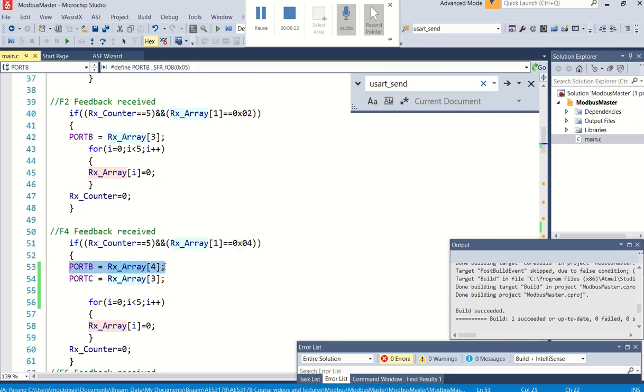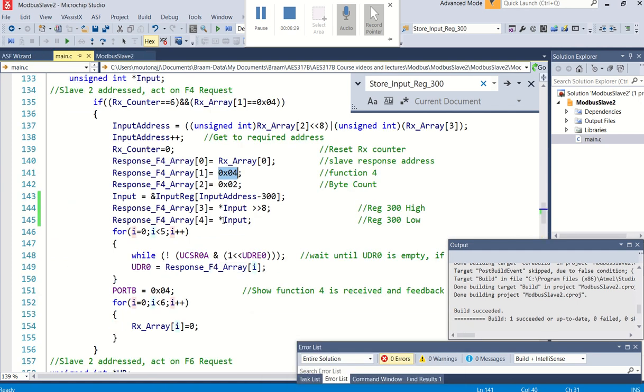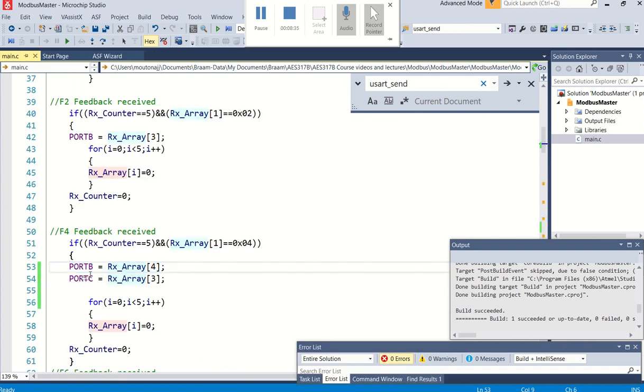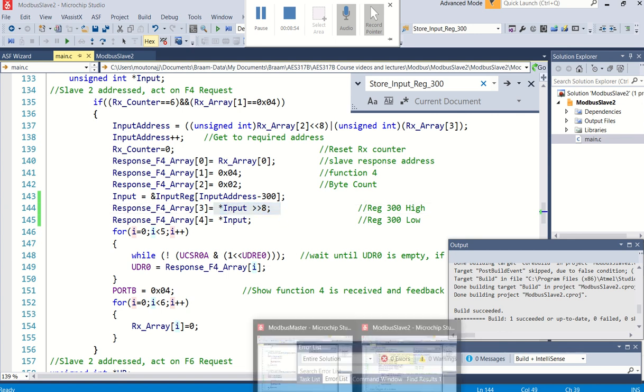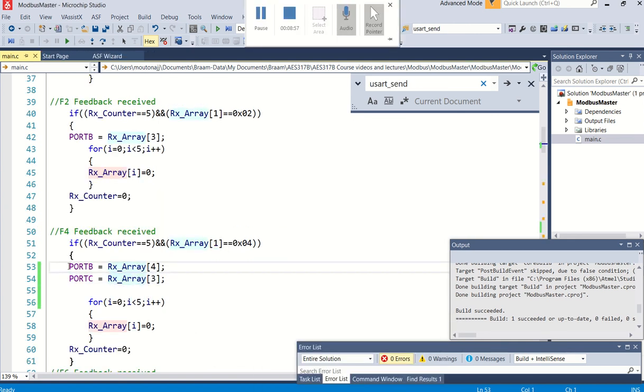So all I'm doing here then is, in element number 4, as you can see from what was transmitted, element 4 is the low value, and it is placed on port B of my master microcontroller. And on port number C I'm placing the higher byte value, which was transmitted by slave number 2. It's actually placed on element number 3 here, and I'm placing that higher byte there. So port B shows the lower byte, and port C a portion of the upper byte, because I'm not using all the bits in port number C.